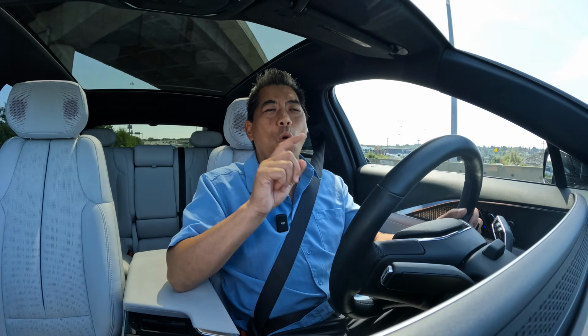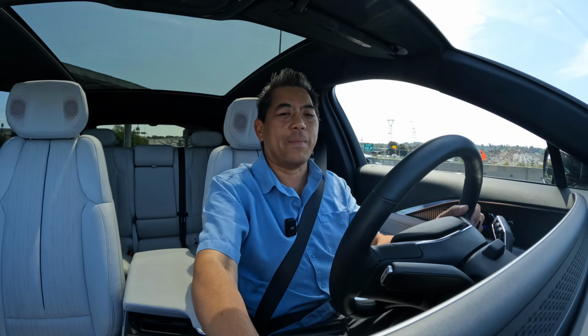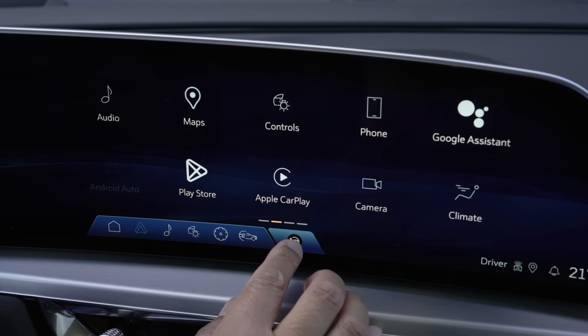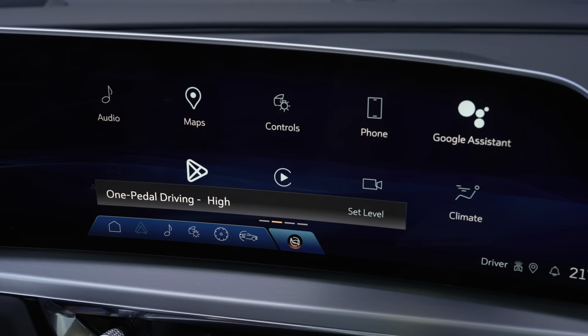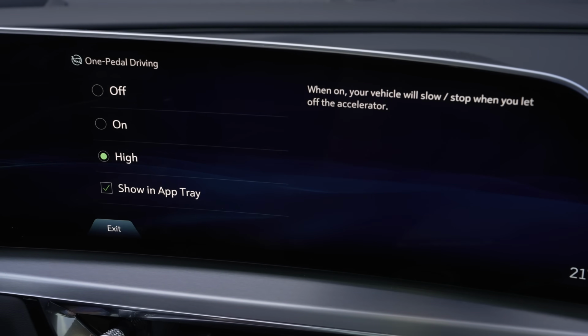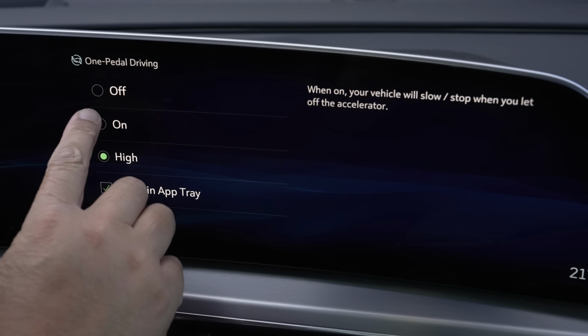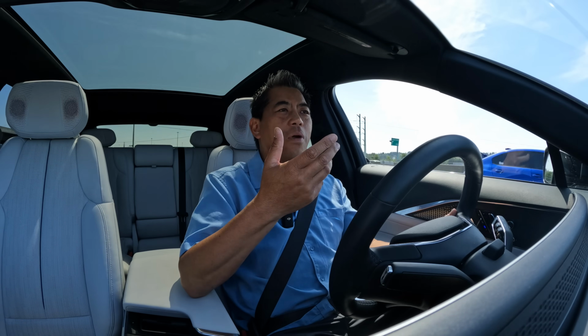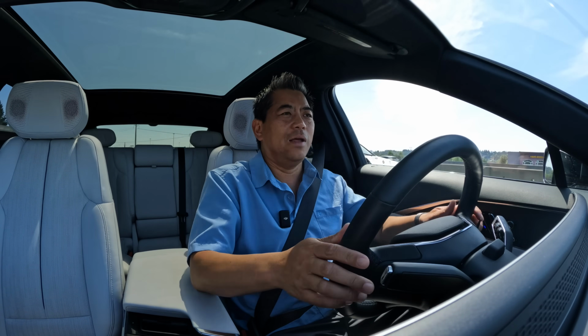Also, you can do one pedal driving. I have it set on my dock right now. One pedal, I just hit it. Okay, I can feel it. It just really slowed us down. You have to put a little bit more input on your throttle, but now I'm just going to let off as we approach a vehicle. No problem. I'm not using the brakes at all. You have a lot of options.